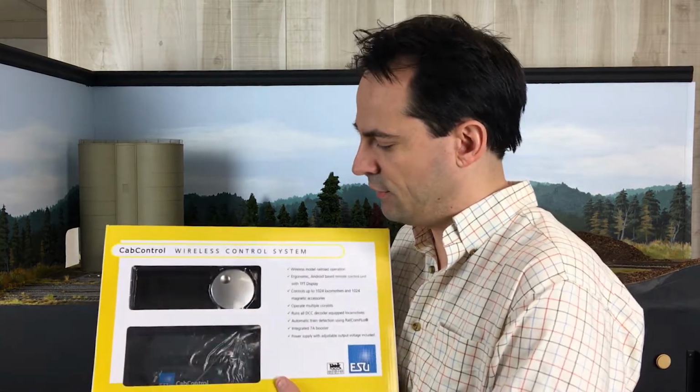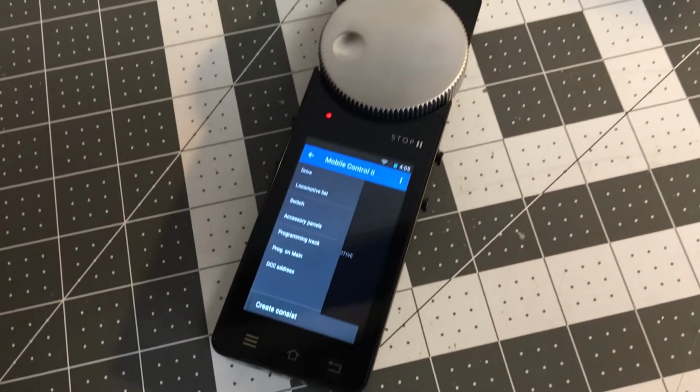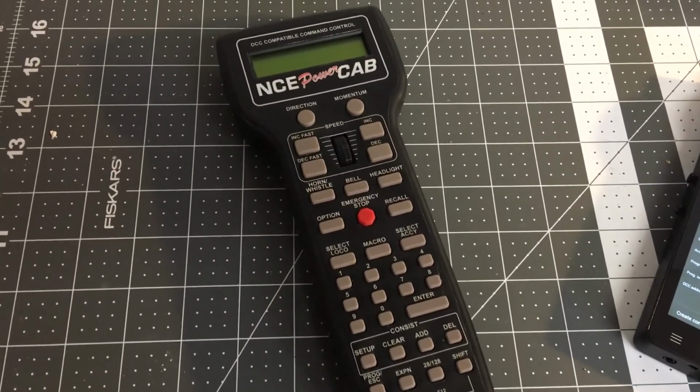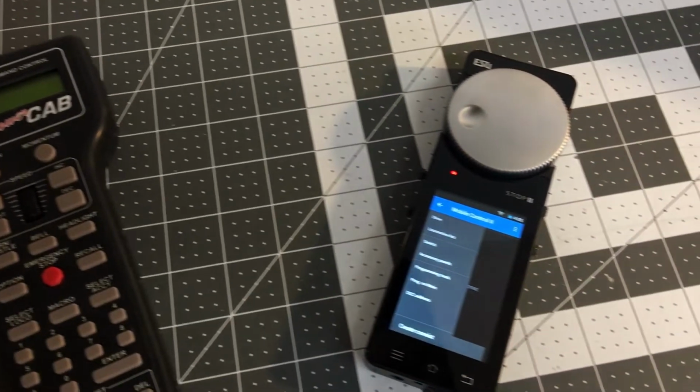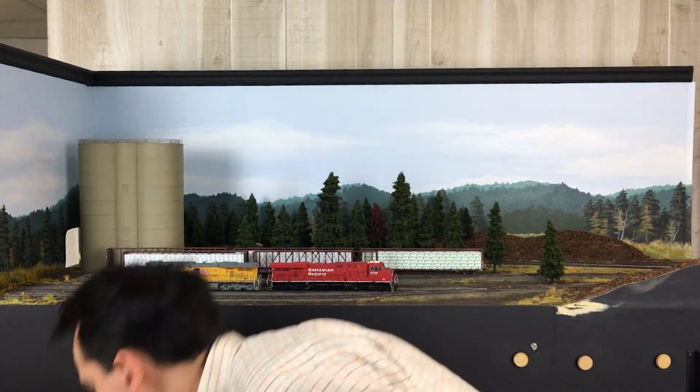I'm so glad I waited to start my new layout when I did, because if we're talking a year ago, I probably would have gotten the upgraded version of this. But instead, this has come out, and I've had a chance to take a look at it and look at some videos online, and this looks like a really big leap forward for DCC control. So I'm very excited to break this out and start playing with it. I hear they're having some supply issues right now, so you may have a hard time getting hold of it. Luckily, I was able to get hold of one. All right, so let's take a look at my new locomotives and some of my new cars.